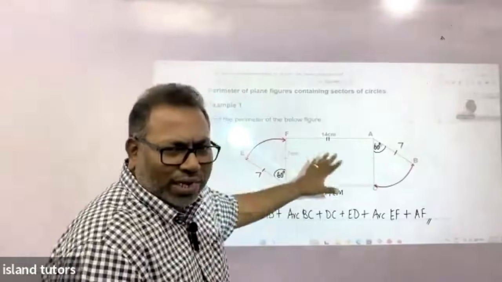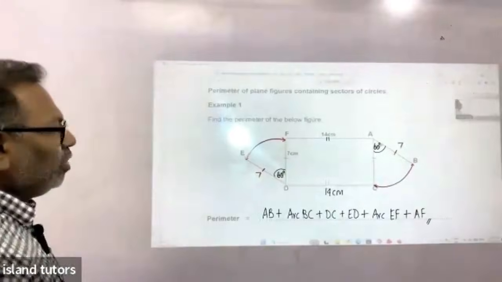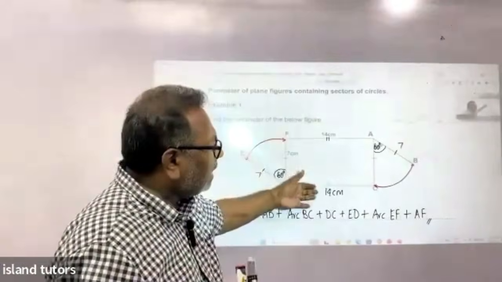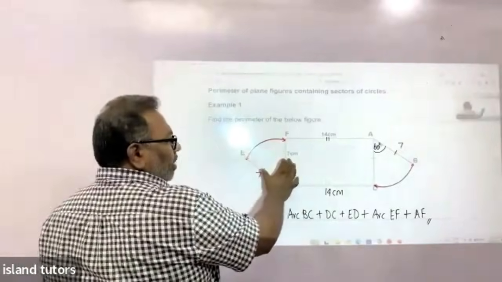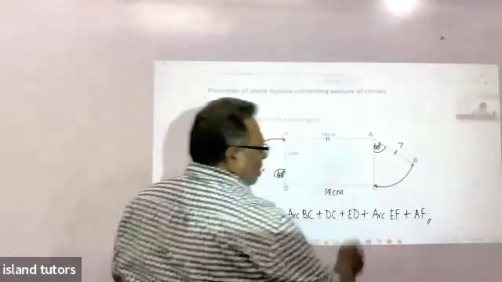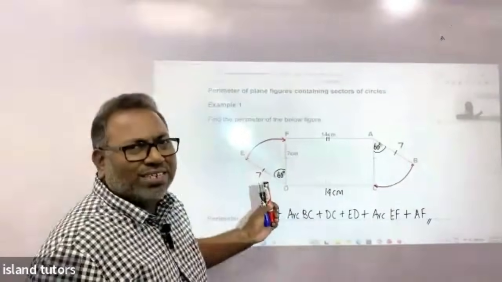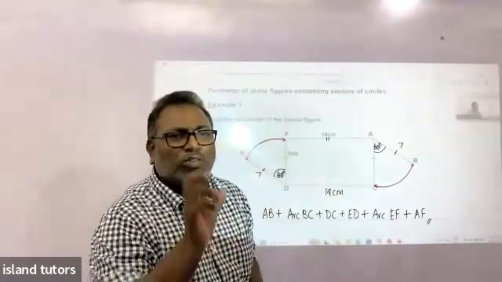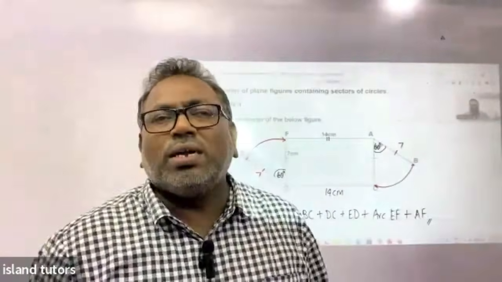Now, let's do a quick calculation, see what is the perimeter of this composite figure. So how do you calculate? What do you need to do? Known details, the data given here: opposite sides of your rectangle we know is 14. The radii also we know is 7. So the only thing we need to calculate is your arc lengths. You can see both the sectors, the central angles are the same. So it's easy. You just find one arc length and multiply it by 2. You get both the arc lengths.